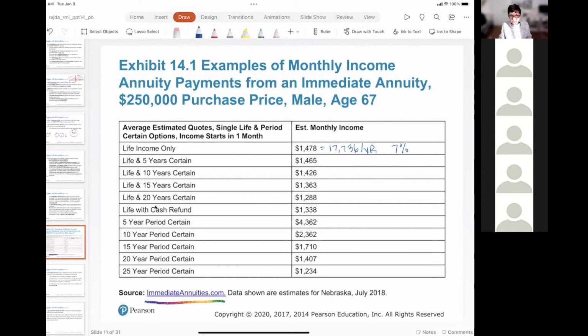Because one of the things to keep in mind with this set of quotes is all of these payout options are level. They never increase, which makes it less interesting when you're trying to compare it to a portfolio that you might be able to take an increasing amount out of. Because remember, with that safe withdrawal rate of 3.5%, we said your first year's 3.5%, but then you get inflationary increases after that. So with an annuity, you've got a choice, and what they're showing us on this slide is the difference in income depending upon which payout option you choose. But keep in mind, these are all level.